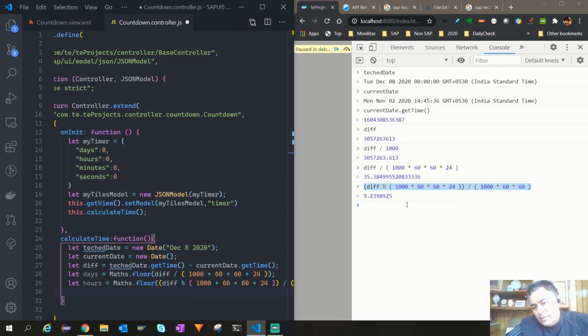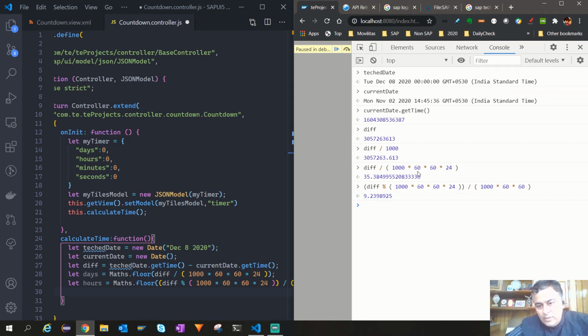Now on similar lines, I want to find out how many minutes are remaining. So what I will do is the same thing, because whatever is the remainder out of this, since some part is already considered, I need to find out what is the remainder out of it.